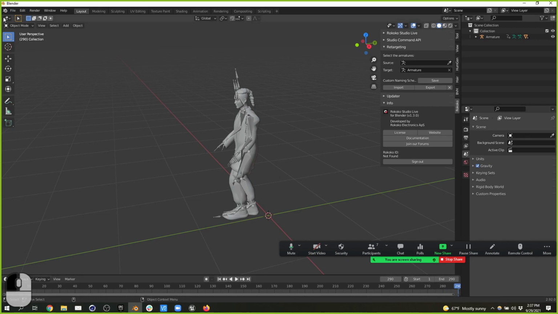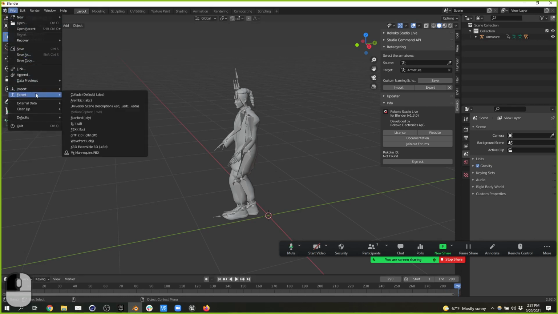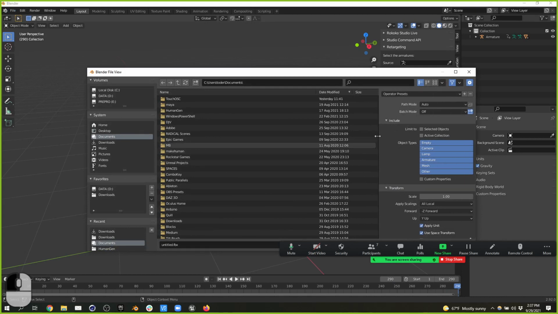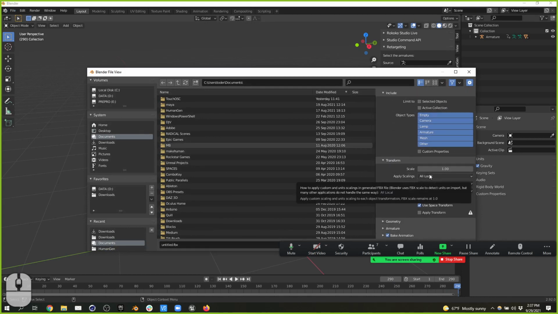Cool. And so let's just export. Right, the motion capture data is completely gone. And then we can export as FBX. And then back here at the bottom, we want to make sure. Even though we're exporting the mesh, because that's how Blender does it at this point, we're only going to be importing the data.